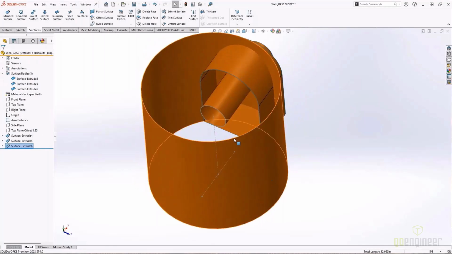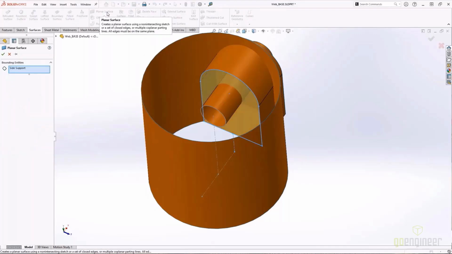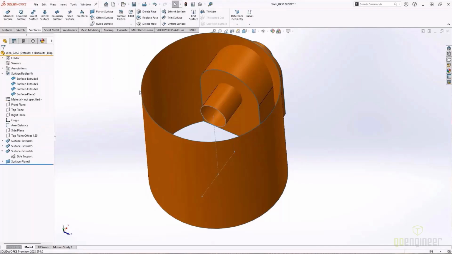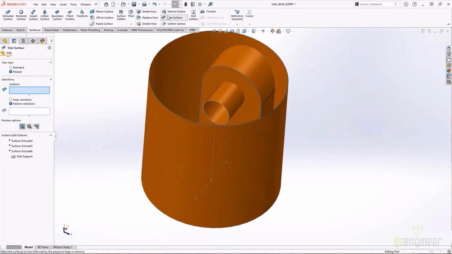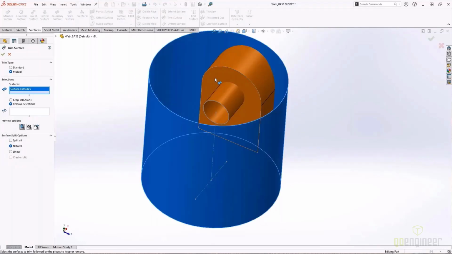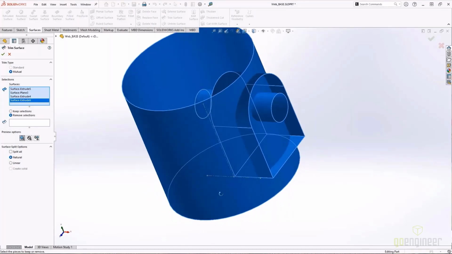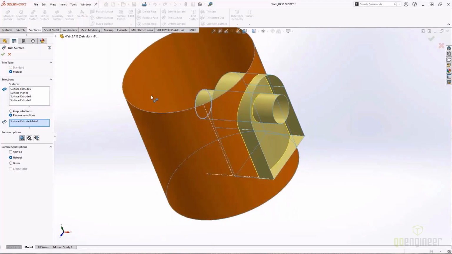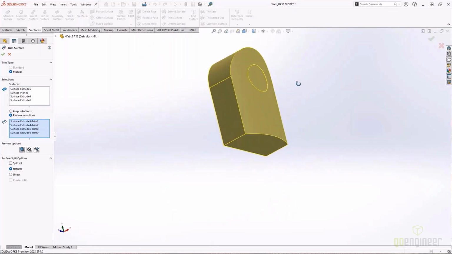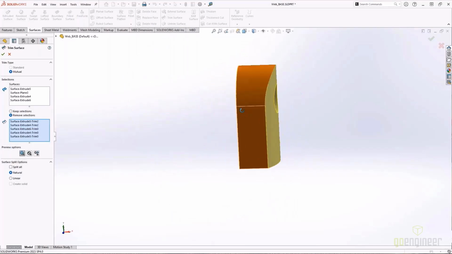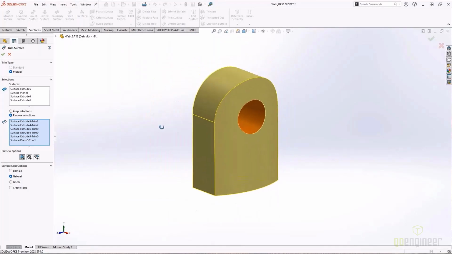And then we'll rotate around. I need to fill in the back face. So I'm going to pre-select that sketch again and go to planar surface and just hit OK on that. So I got a flat surface on the back end. That looks pretty good. So we'll go into trim surface. This I'm going to change to a mutual trim, which means I can select all the surfaces up front and then tell it whether I want to remove or keep. I'm going to tell it to remove. So you can quickly see how you can get rid of them. I need a hole on the inside, so we'll pick out those other 2 faces. And that looks pretty good.